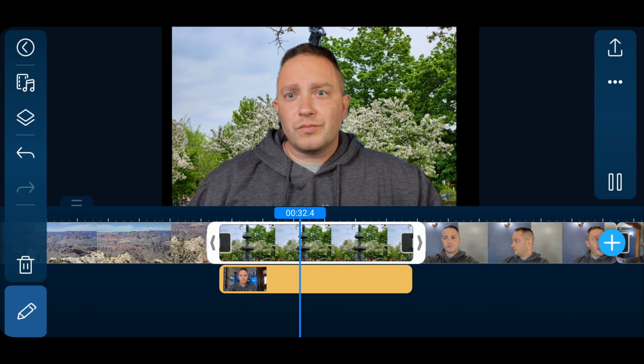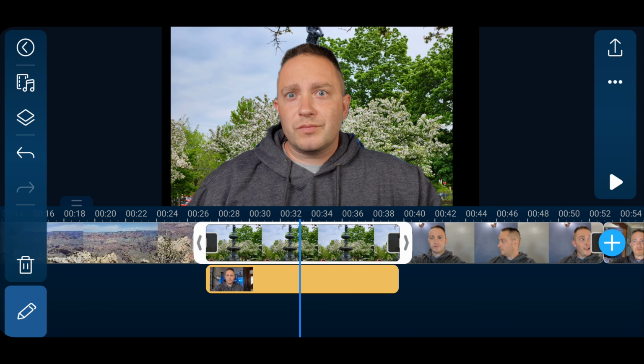So as of right now, this is on the level of if you change your background out in a Zoom call. And it does an okay job if that's just something where you want to throw something else in. But if you don't have a solid background for it to identify the difference in color, it's going to have a hard time doing it.